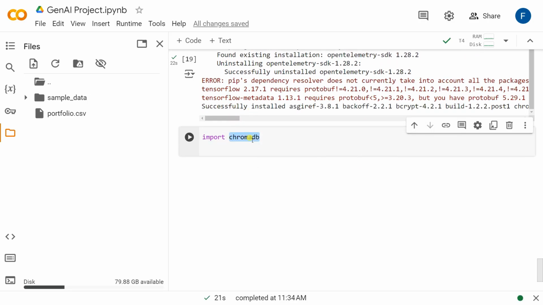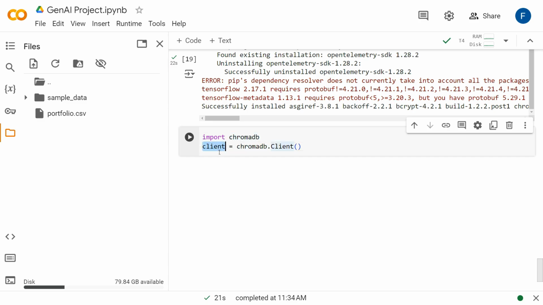Now we're going to create one collection in Chroma DB. But before that, we're also creating the client. Chroma DB is one kind of database, in terms of vector databases. So I'm going to create a client of that, Chroma DB dot Client. Because this is one kind of NoSQL database, you can store the data in the form of collections. I'm going to store it inside a variable called client.